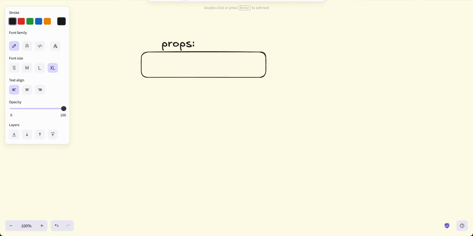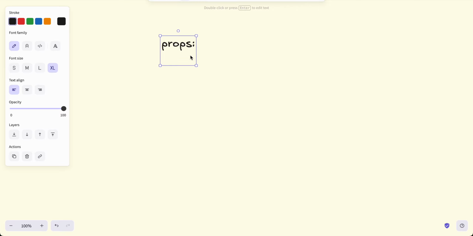As per the requirement, the clock will get a format prop for the initial case, like hour, minute, second. For the default case it will be HMS.